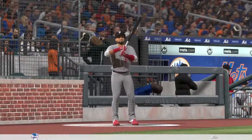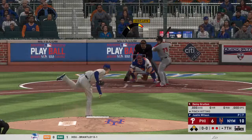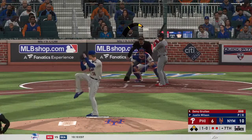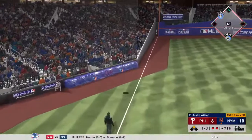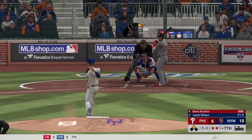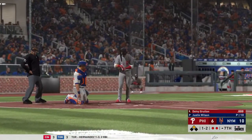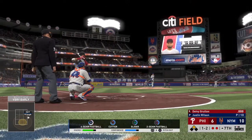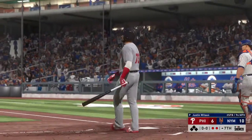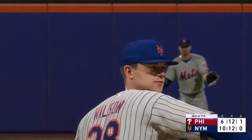Now batting, Davey Grion will look to provide a little 2-out thunder off the bench as he'll hit with a runner at second and 2 away. Now a fastball a bit too low here. It's ball 1. High and deep down the left field line. And this will not be caught. It's a foul ball. And he throws a cutter right by him to take control 1 and 2. Swing and a miss. He struck him out with a 2-seamer, and the inning is over. 1 left for Philadelphia as the lead holds at 10-6.